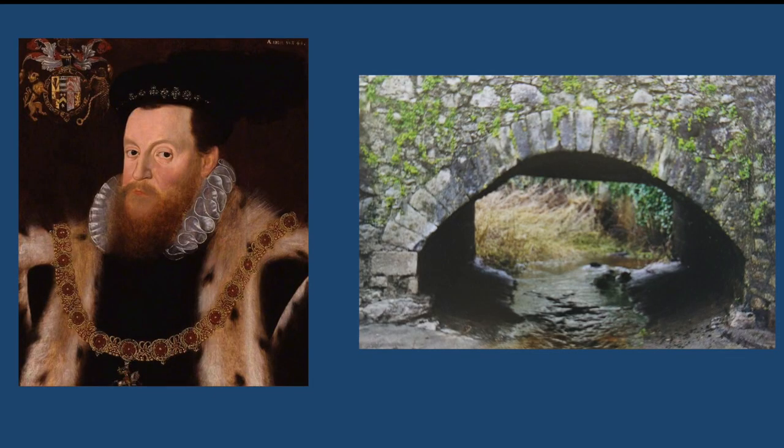We're going to jump ahead now about 1,000 years and come down to the town to look at one of the oldest structures in the town itself. Valley Muscle Bridge — as it was known — was built in two phases and is remarkably still the main access in and out of the town. Work began on the first phase in 1570. It was commissioned by Sir Henry Sidney, who was the Lord Lieutenant of Ireland at the time. It was completed under the charge of Sir Nicholas Mulby in 1579. Mulby was a soldier from Yorkshire and a profiteer, part of the Elizabethan court, and he was appointed President of Connacht by Sidney — a strategic appointment.